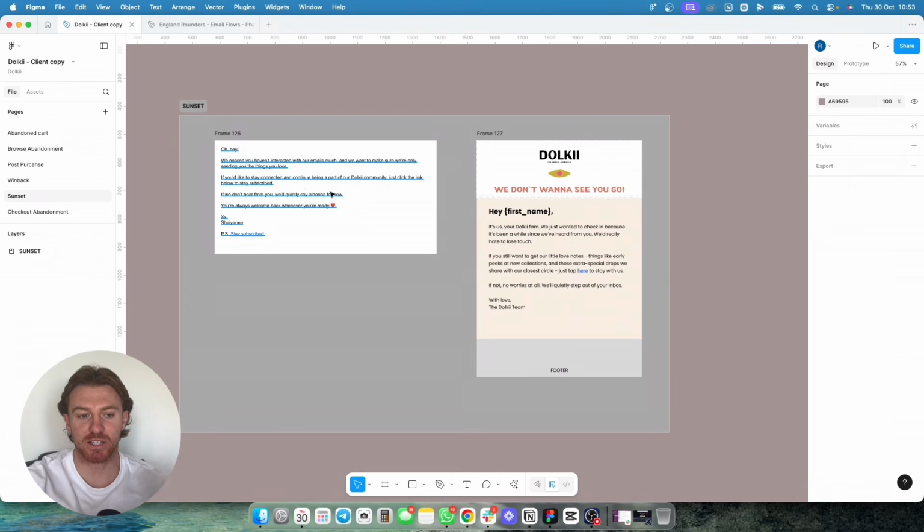So the reason why I actually send text-based emails in the sunset flow is because overall it has high deliverability, so the chances are it's going to land in the inbox, which is brilliant. And we have all the chances of them being reminded of your brand and then clicking to stay subscribed. Also, it's a nice little pattern interrupt. It looks a lot more personal.